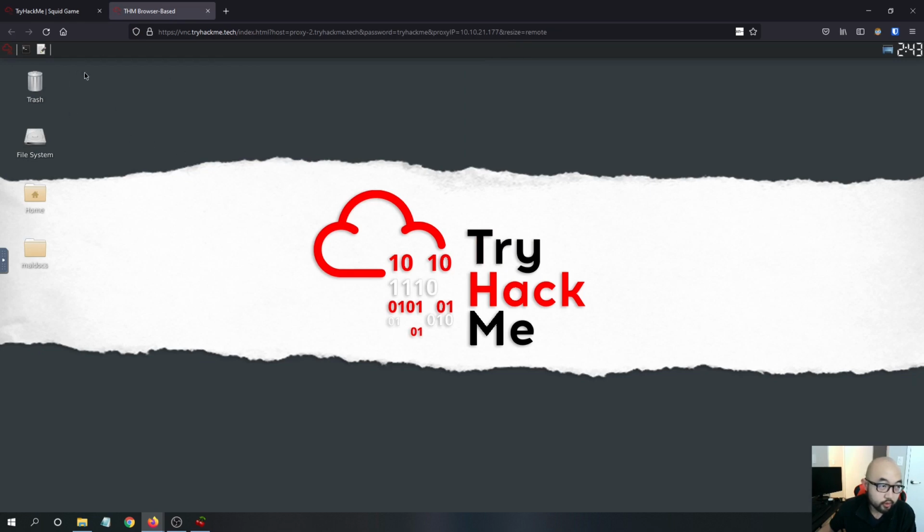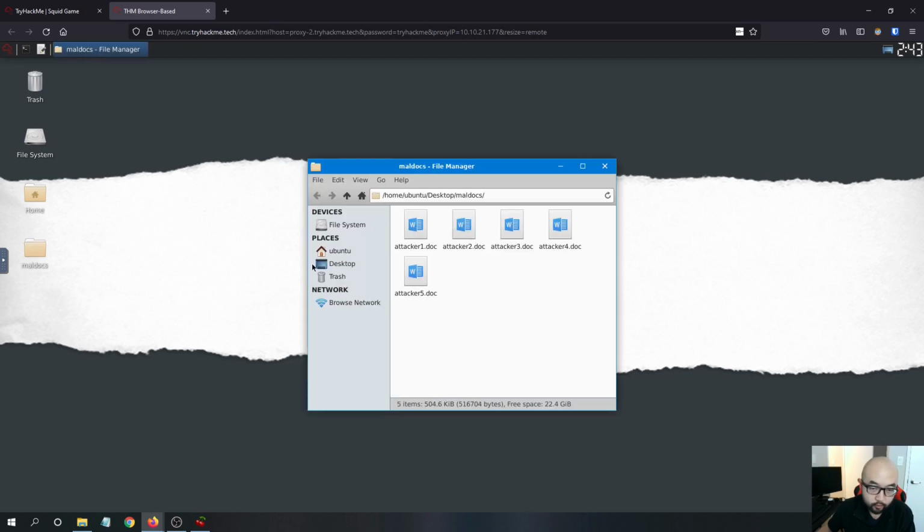By the way, if you're not aware, this box is based on REMnux, one of the Linux distributions mainly made for reverse engineers and malware analysis. We have the mailbox here, right? So we have 5 doc files here we need to analyze, and let me show you guys REMnux very quickly.